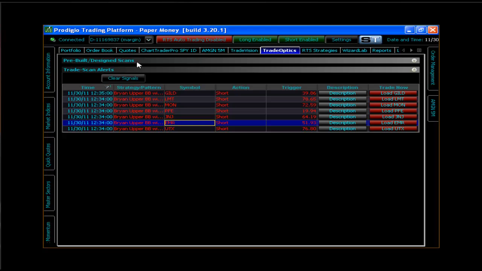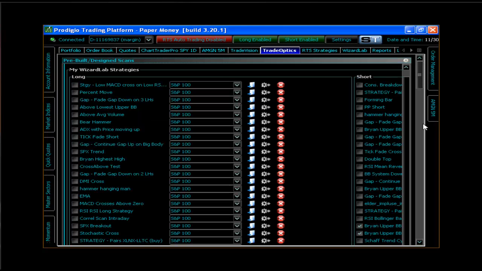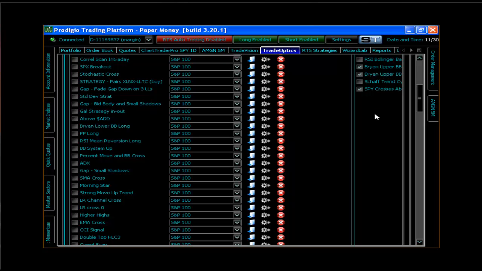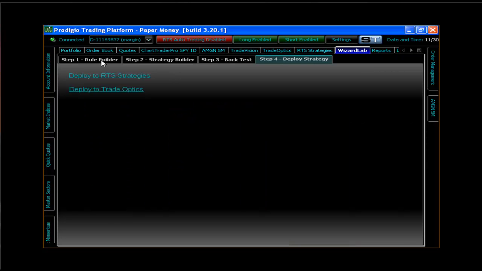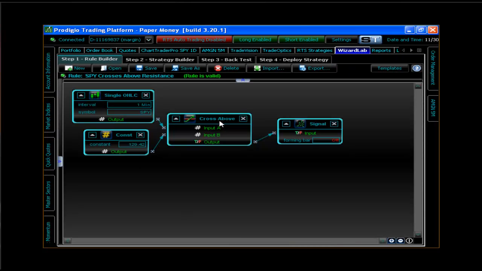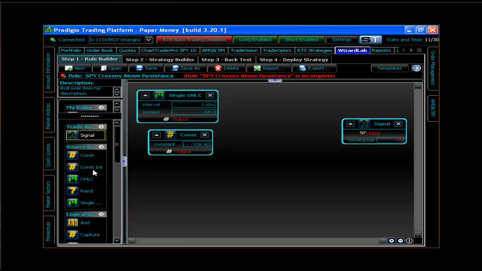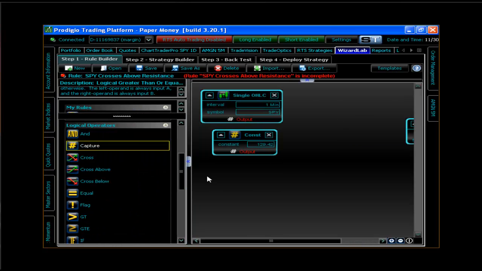And so I can have, for example, short signals coming in based on my resistance line. And I can also create a rule for the support, which is as simple as changing the cross above to a cross below.